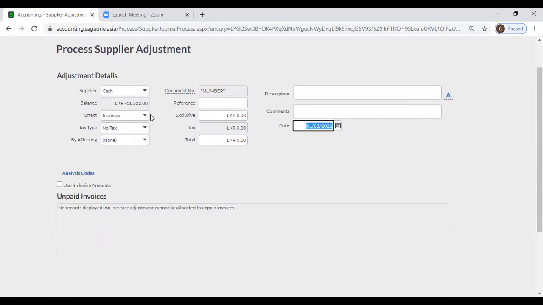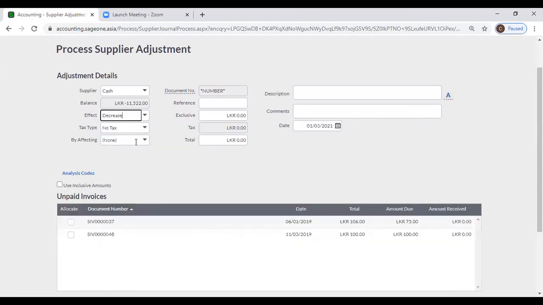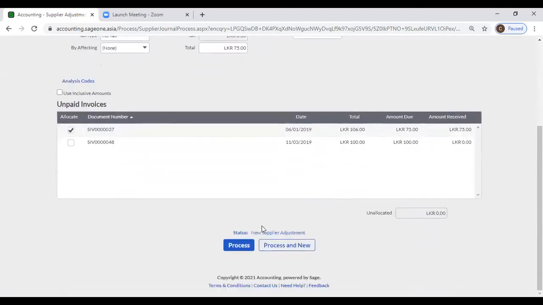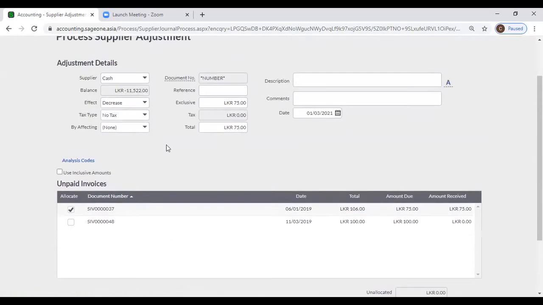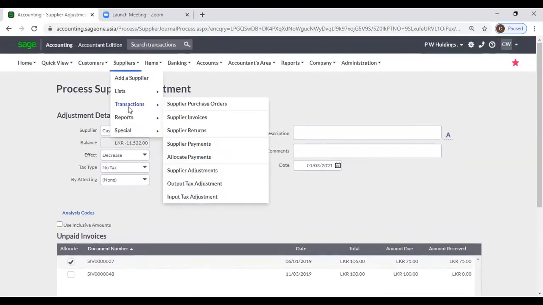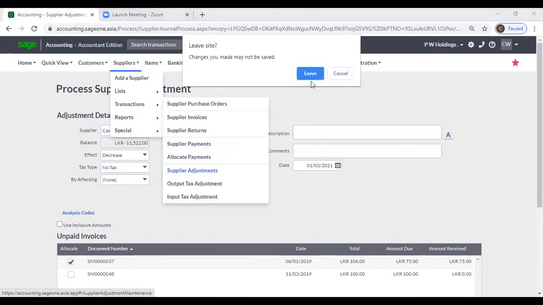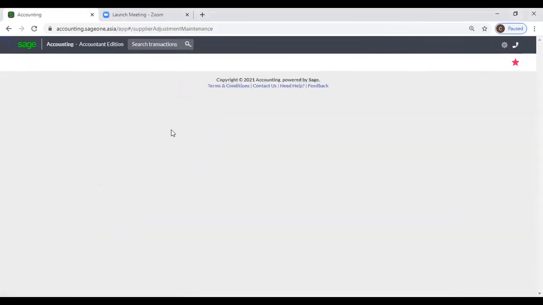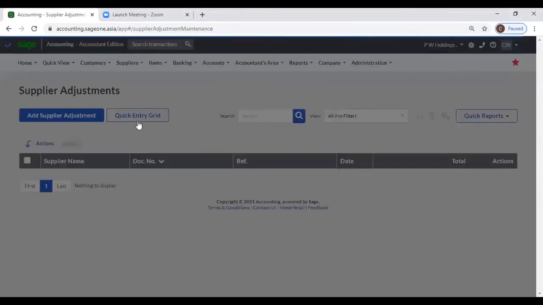If you select decrease, if that supplier has outstanding invoices, you can select that outstanding invoice and you can process this transaction. And if you want to enter more than one transaction, you can use this quick entry.